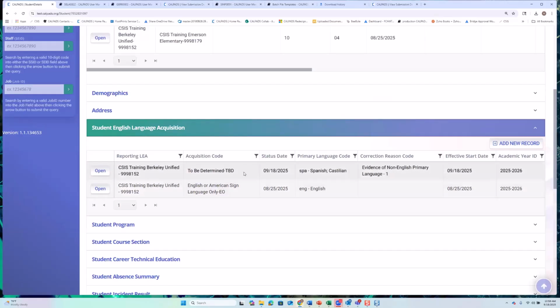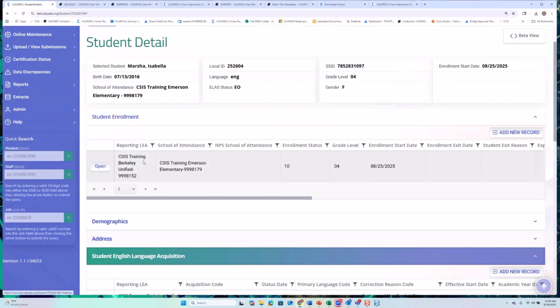Then we identified. Now, from this point, once the student's TBD, they're going to show up as eligible for LPAC testing and TOMS. You have to get that student tested within 30 days, right? They're enrolled. They have a TBD record. For this particular student, the status date is 9/18. The clock starts now. It didn't start on the enrollment date. The problem you're going to have is you have to get this student tested and results back before census day. Because if this student is an English learner, they can be included on the LCFF counts if they're identified as an EL student, not TBD, by October 1st.